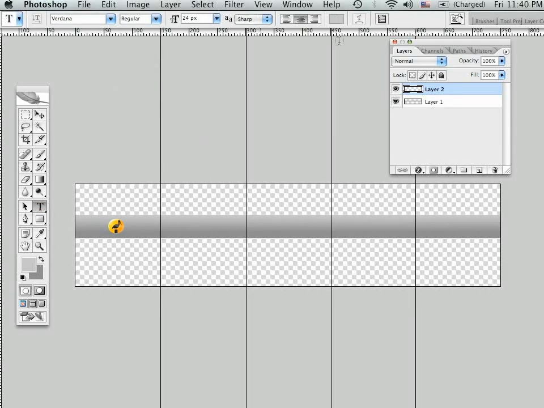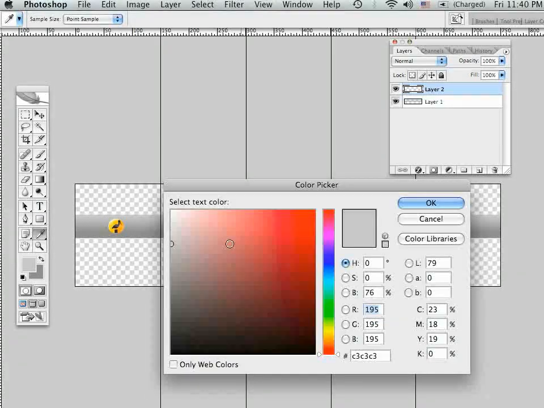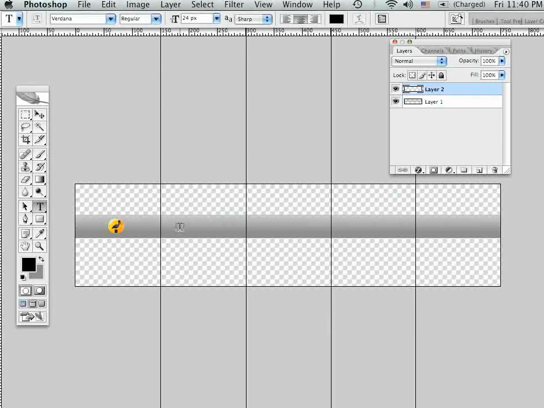Okay, now I'm going to select the text, change the color to black, and go through and add my remaining menu items, which if you remember from the index file, are about, gallery, services, and contact. So bear with me here just a moment while I get this set up and organize it.